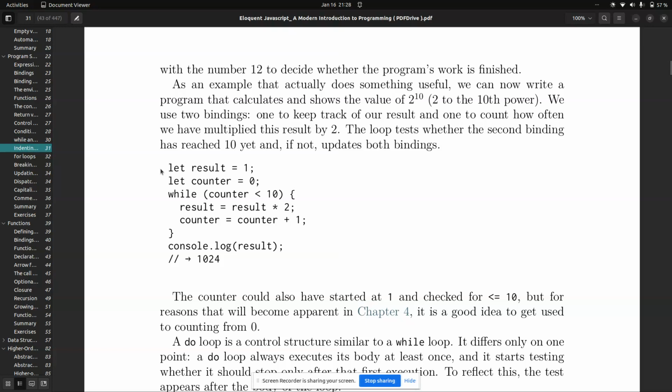So we have let result equal 1, counter equal 0. While counter is less than 10, result equals result times 2, counter equals counter plus 1. Now when we console log our result, we get 1024.